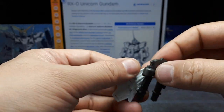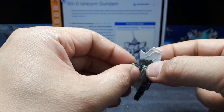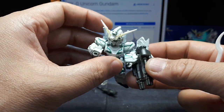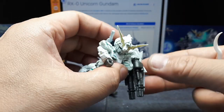I'm just looking at the image there on the left. And I almost feel like it's supposed to be like this. Maybe, was that the way it just was? This is matching the image. And no, I still can't get it on. So it was the way it was. So that's kind of weird. It collides.